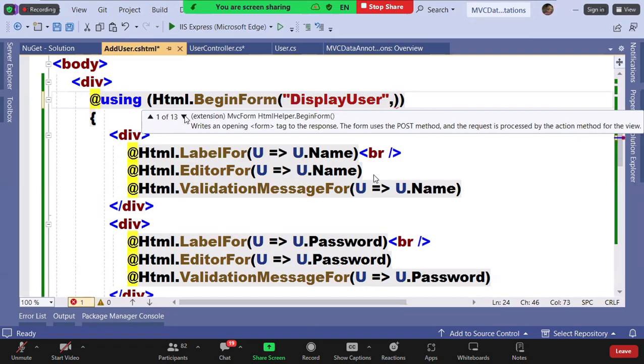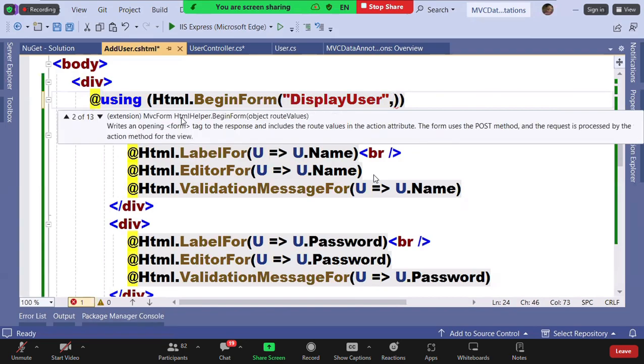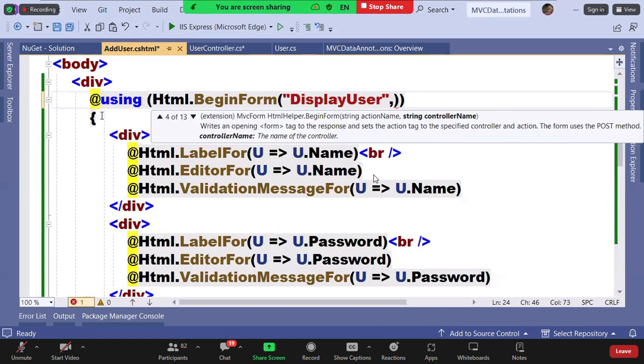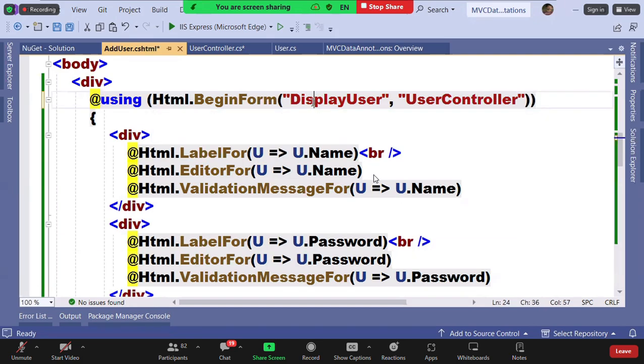I don't have an overload which takes only the action method. The action method name compulsorily should be there. The controller name also should be there. What is the controller name? User controller is the name. So I can escape this when your get and post method names are the same.